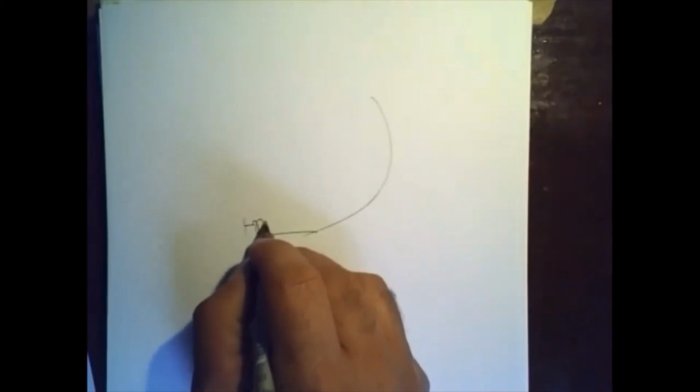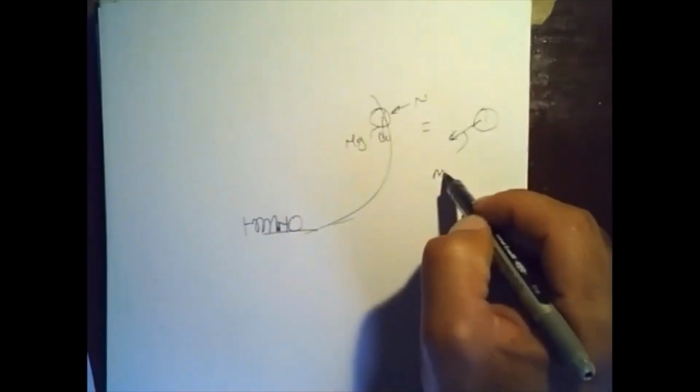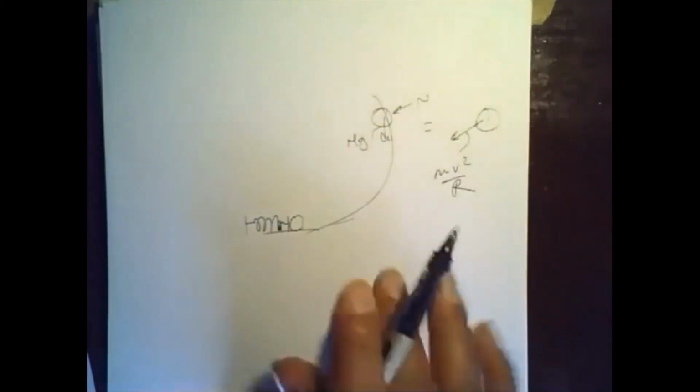Okay, and if you have any questions regarding the exam on Friday, like I said, the exam is going to cover chapters 14 and 15, which are impulses and energy. So make sure you are very familiar with energy. There are several problems that you should be very familiar with, using energy, how the energy is conserved. Remember this problem that we did in class? We had a spring pushing a ball. We find a position where N is 0, remember? mg, and then here this is going to be equal to mv squared over r. So make sure you are familiar with that.